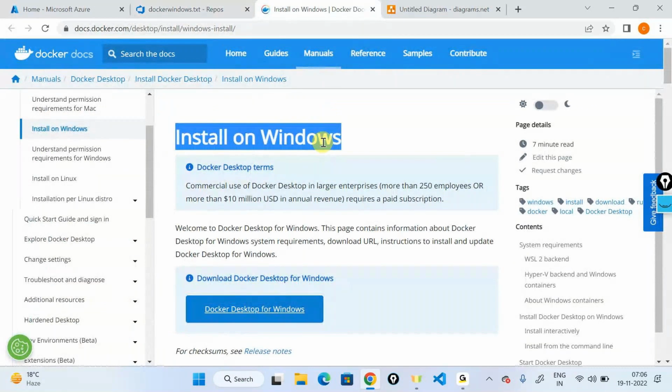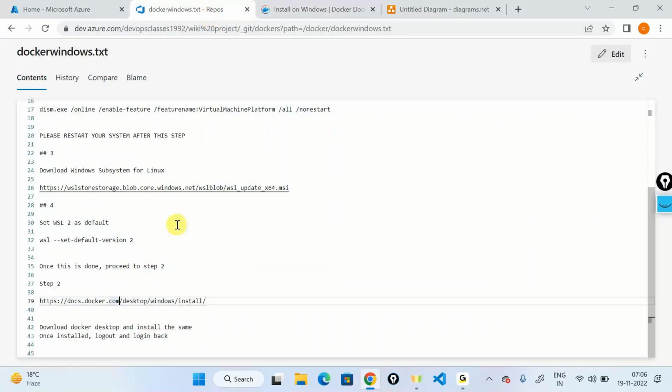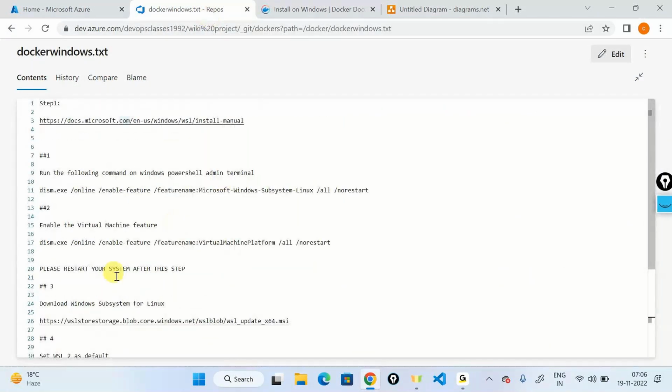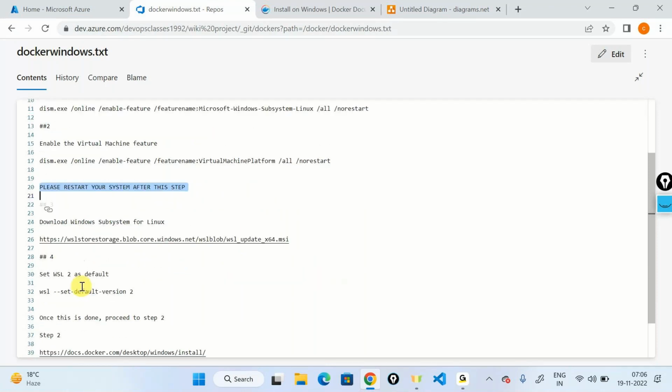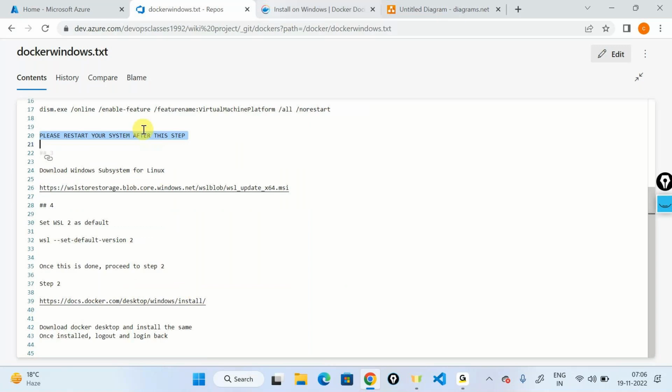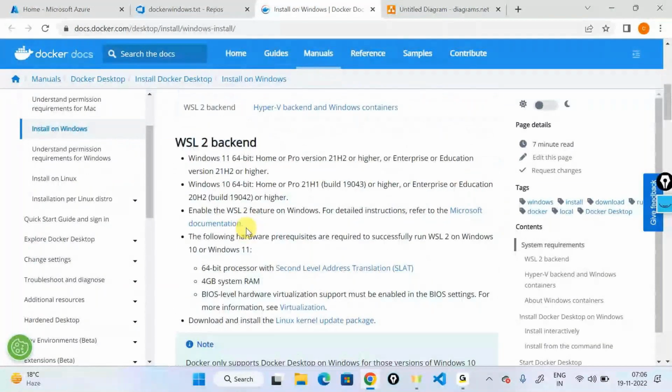Here you have a link called install Docker Desktop for Windows. You'll have to first run all these commands, and I have also mentioned when you need to restart your system, so make sure that you restart it here. Just go ahead and perform all these things: one, two, and then the third one after the restart, the fourth step, and then finally install Docker Desktop for Windows.